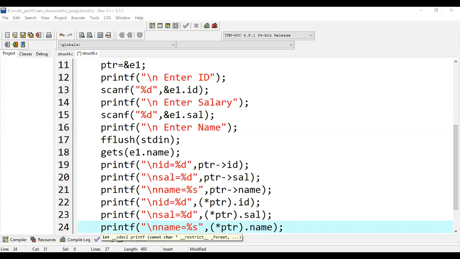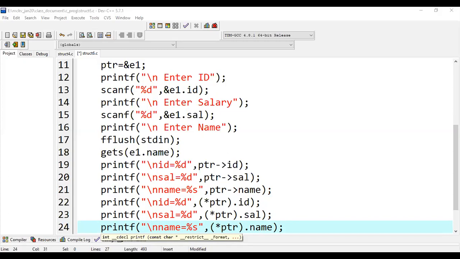That's why if we do not write star ptr within parenthesis, it first evaluates ptr.id, which interprets nothing, because ptr is a pointer and .id cannot interpret any value.